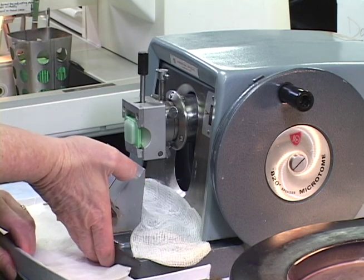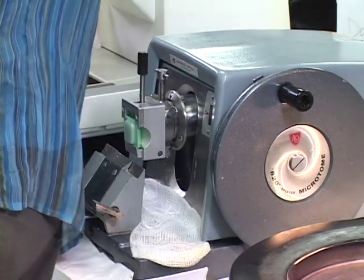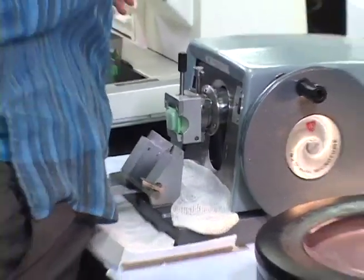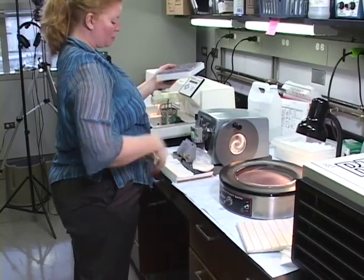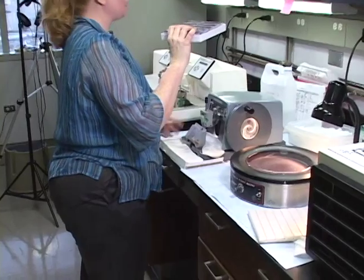And, you know, I made this little paraffin gallery thing out of our cover slip boxes. The leftover cover slip boxes that we had, I just cut a couple of them, the top and the bottom, and made this nice paraffin catch.